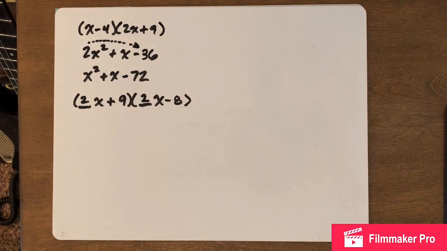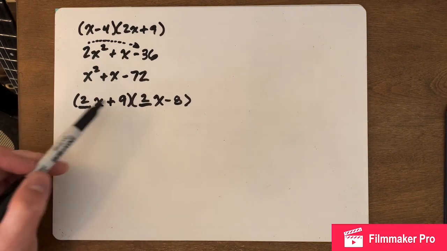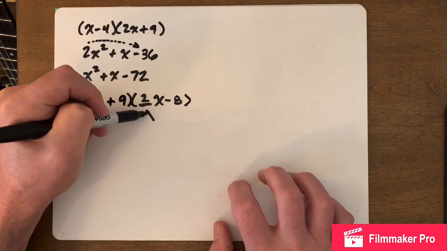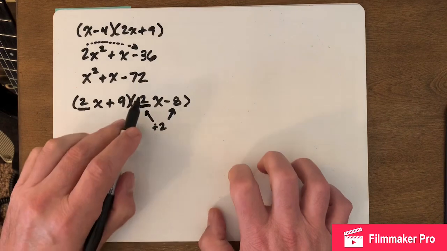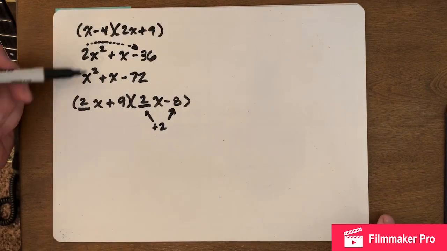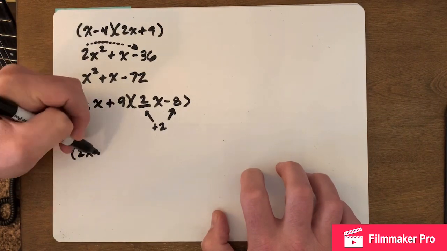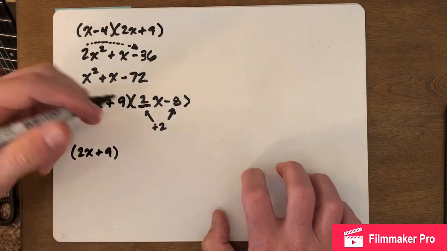When you put that 2 back in, you're going to introduce, by doing this, some extra numbers here. And so if you look at these two factors, 2 and 9 have nothing in common other than 1. So we can't really do anything with that. But that 2 and that 8, we can divide both those by 2. And so I'm going to divide both of these numbers by 2. And part of this process is getting rid of that extra number you put in there. So the 2x plus 9 stays. But this is really going to be 1x minus 4.